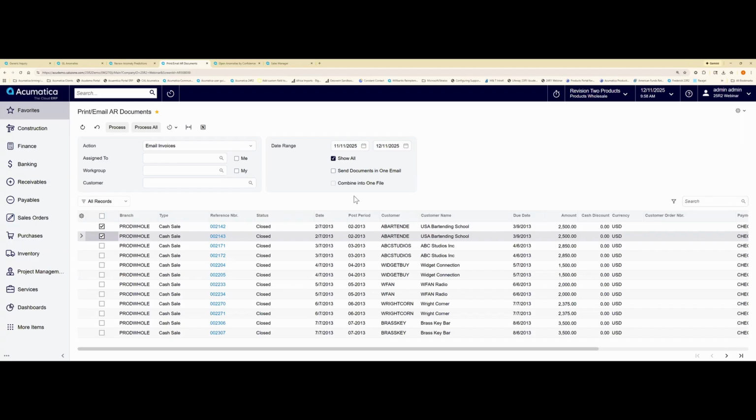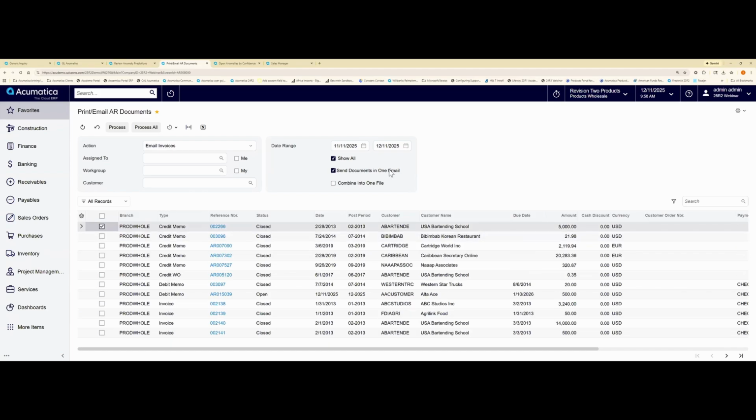You now have the flexibility to say, hey, I want to send every document that I'm selecting in the same email, so that it doesn't, in this case, send out two emails. Okay. You can even take it one step further and say, instead of sending this as one email with two documents, I want you to take these two documents and combine them into one. So that's a very common request when you're dealing with, I would say, larger companies.